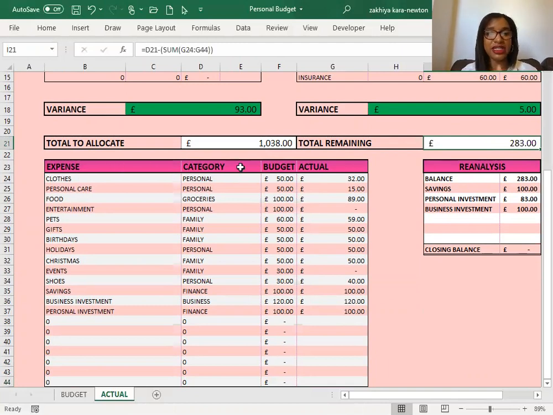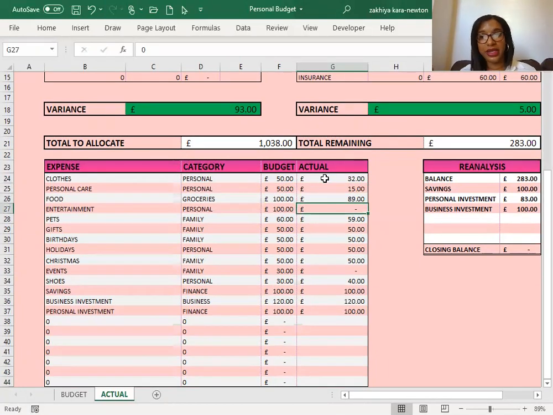These three columns here, expense category and budget, pull over automatically from what you put on your budgeting spreadsheet, and all you need to do is fill in the actual movement of cash, what you actually spent. I didn't spend £50 on clothes, I spent 32 because there was a sale on. We're in lockdown. Even though I would love to go to movies and go bowling, I can't do anything with my life, so I didn't spend any money on entertainment, etc.